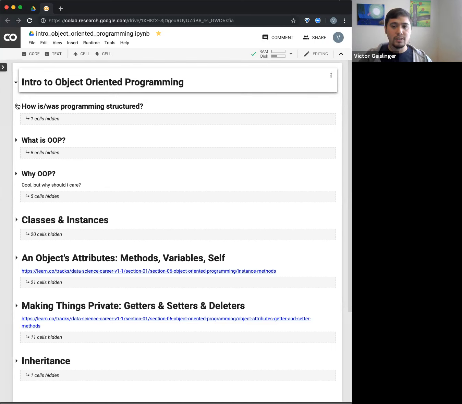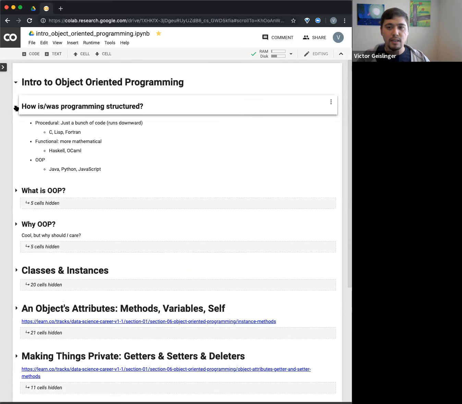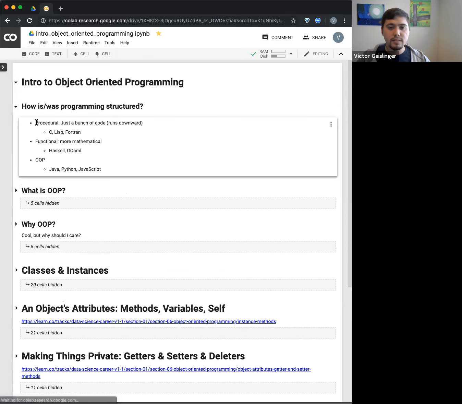So the first thing you should think about is, when you write a program, how are programs actually written? One big takeaway, and this is more computer science based, is that we can go deeper and say assembly language or binary, zeros and ones, but mostly programming languages, at least that we use today, tend to be in these 3 different categories.